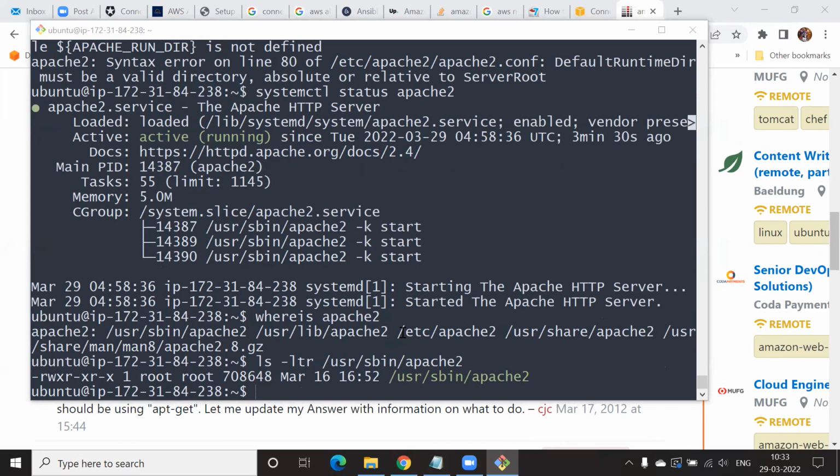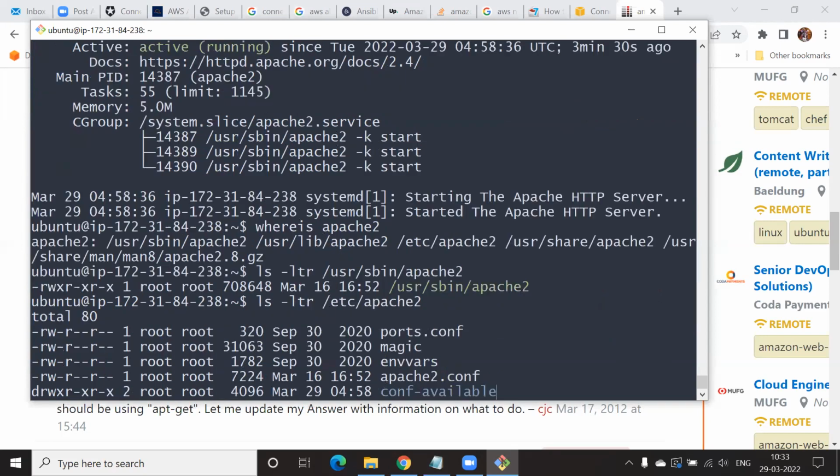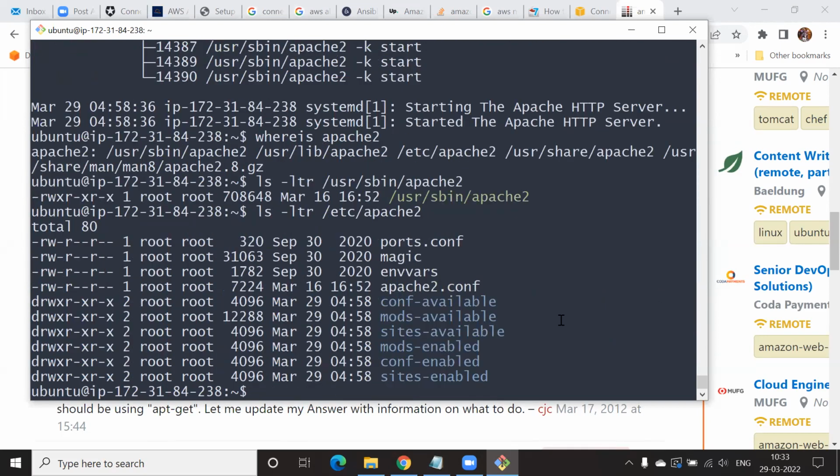Okay, maybe just look in /etc/apache2, ls -ltr /etc/apache2. Ports.conf, sites, and let's say there is something called apachectl, httpd. Why don't you do this?